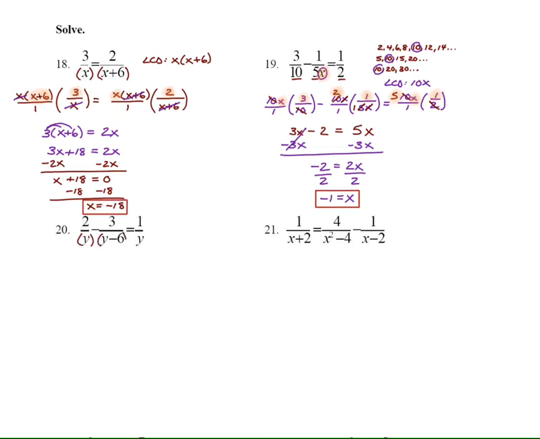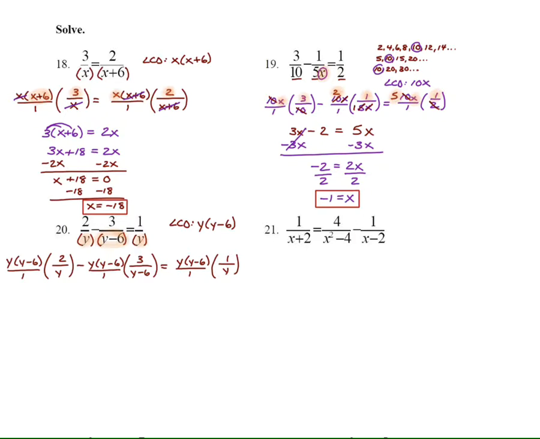Number 20, I see I have a y minus 6, and another y. So when I think about the least common denominator, I see that I have a y factor that appears at most once in each denominator, so I need one of them in my LCD. And then I have that y minus 6 binomial, so my least common denominator should be the quantity y minus 6 times y. So then what I'm going to do with that is multiply that as a fraction times every term in my original equation. Same process as before. The only thing that really differs is what your least common denominator is and how your fractions reduce.